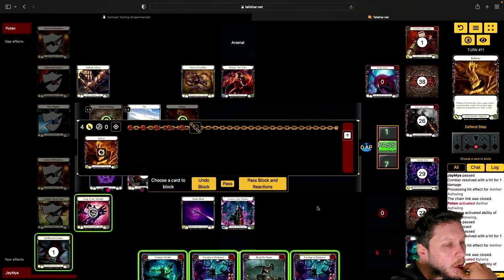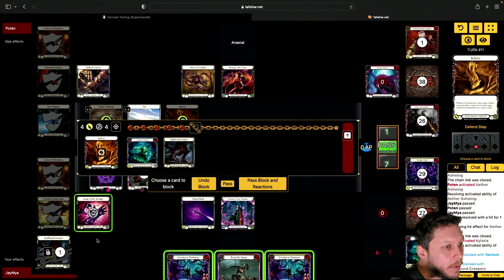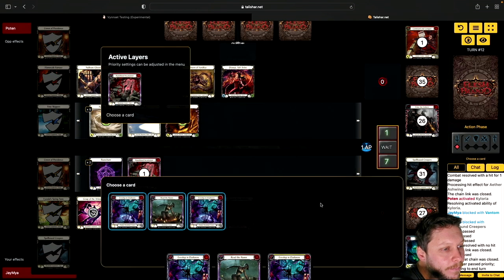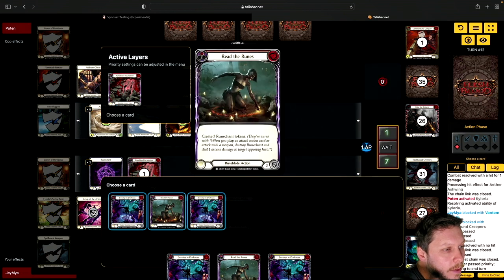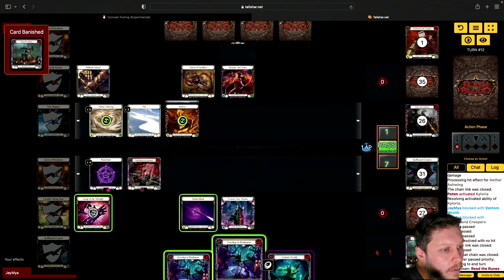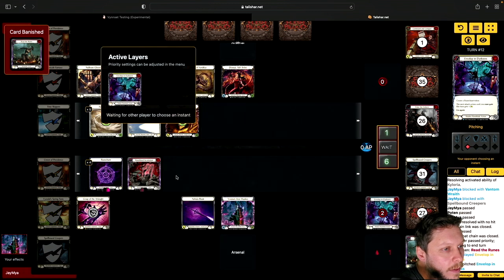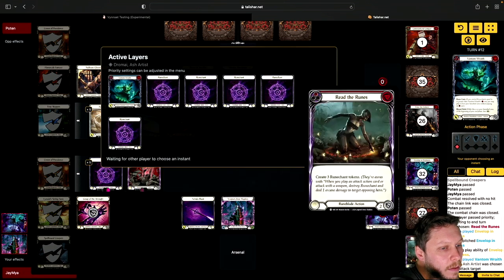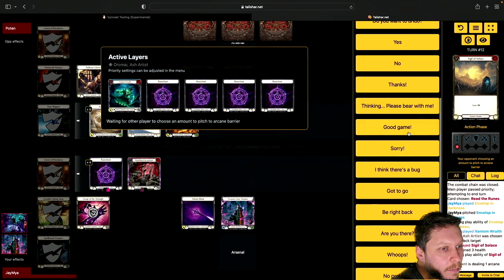Okay, so let's think about what we can give up. We need Banish. We need Pitch for Envelop. So we can't really give up much, but we can give up enough to prevent the draw. So it doesn't really matter which one we banish. I'll just banish this red. We'll play this. We will definitely take the life to guarantee our win. We will present this, and we will say, good game.